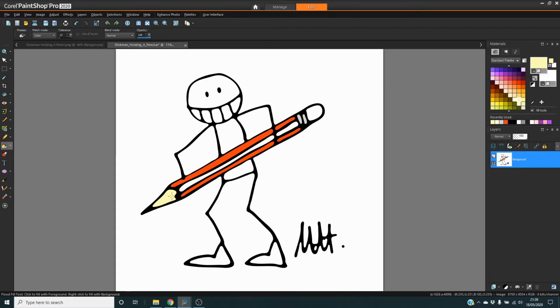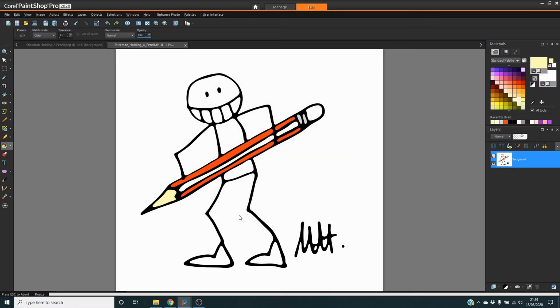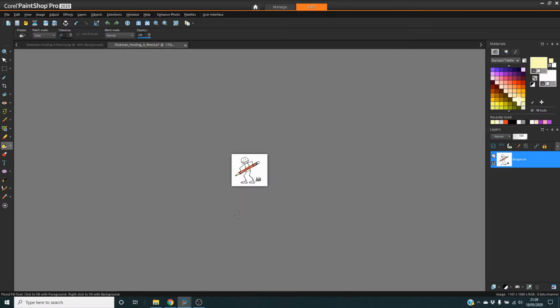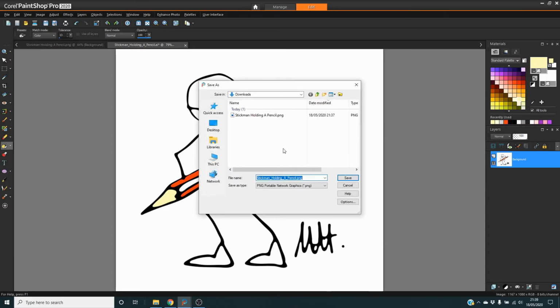Once you've added the colors to your satisfaction, you can now reduce the size of the image. I've selected the default sort of height or pixel settings of my monitor, and then I can save this as the final version of my drawing, again as a PNG file.